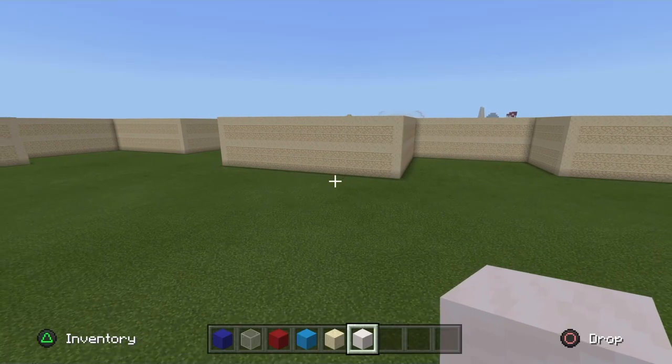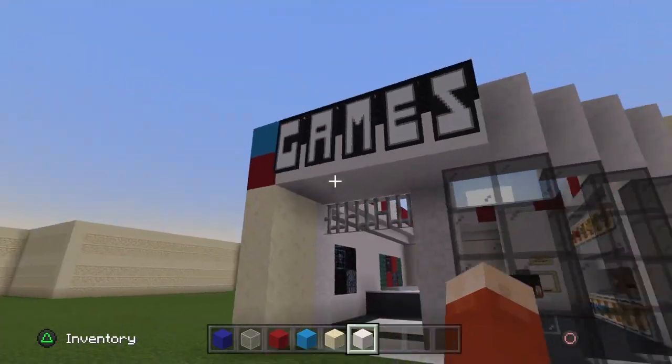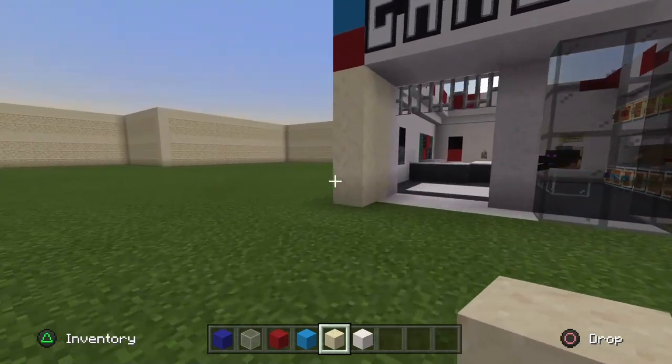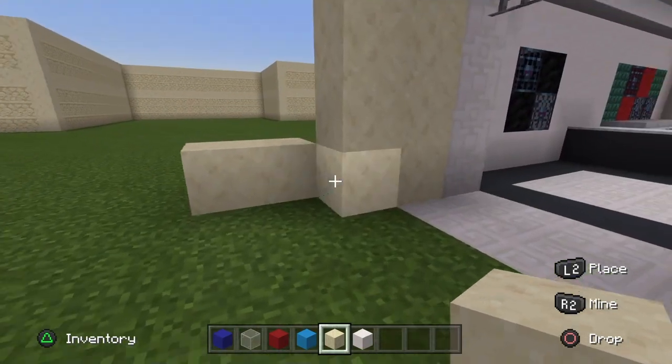This is of course not all the materials, we're going to grab some more later on, but for now we're going to grab these six materials. First thing you want to do is go to this game store over here that we built previous episode, I believe. We're going to go ahead and take our smooth sandstone, and we're going to go two blocks along from the game player's kind of wall just here.